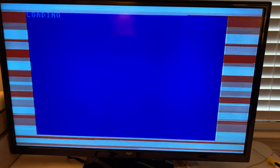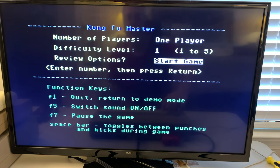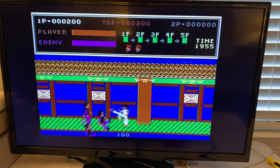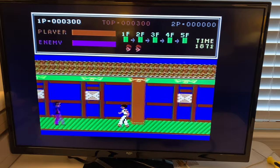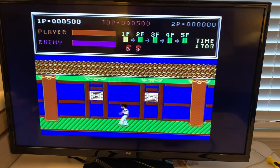I don't know what it was about the 80s, but it seems like there were a lot of martial arts games during that time frame. Okay. Oh, yeah. Oh, this was always one of my favorites.